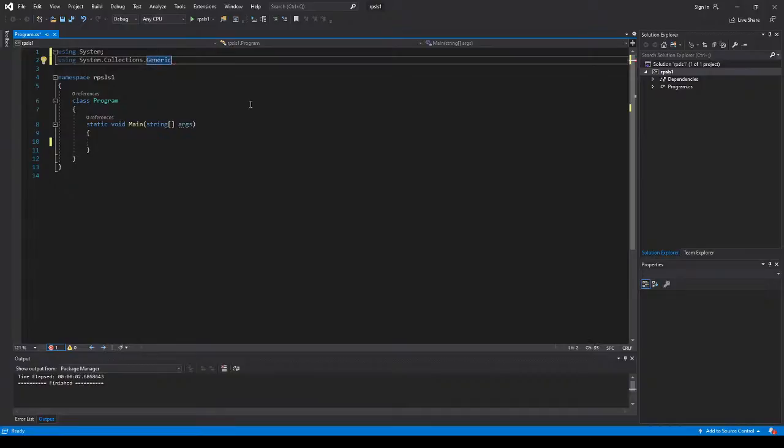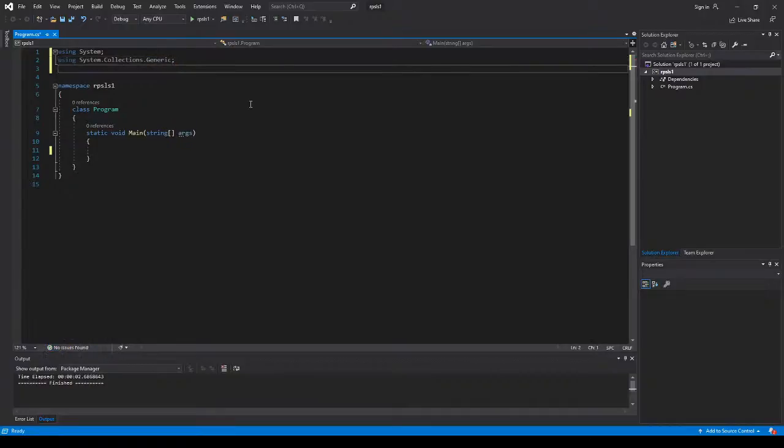So this is what's gonna help with picking all of our answers, I believe. Using system.text. So this is what's gonna help read the text.